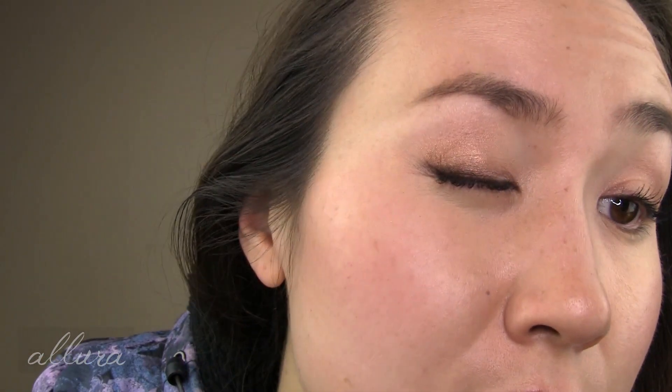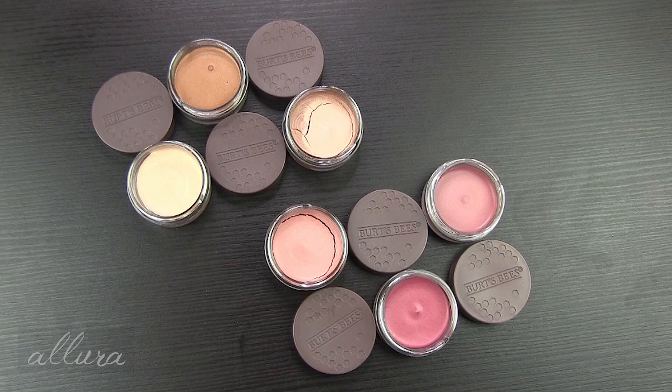I'll check in with you at the end of the day. Here's what my face looks like at the end of the day — I am pleasantly surprised. These held up so much better than I thought they would, particularly the eyeshadows. I do not see any creasing. I am on the border of shocked because the texture just feels like it would crease instantly. I did apply eyeshadow primer underneath, so that certainly helps, and I can't speak to how it would perform without primer. The color on the cheeks also held up pretty well, even decently under a mask, with just a little fading where the sides of the mask hit the cheeks — but that's to be expected.